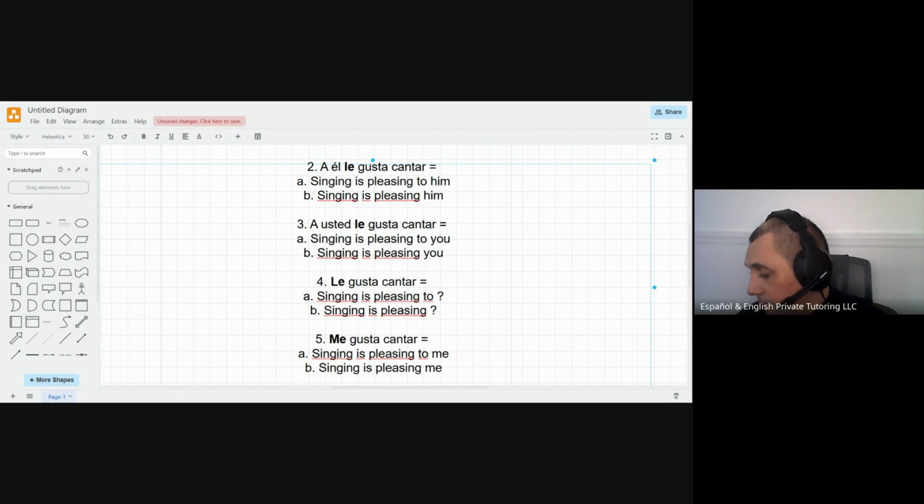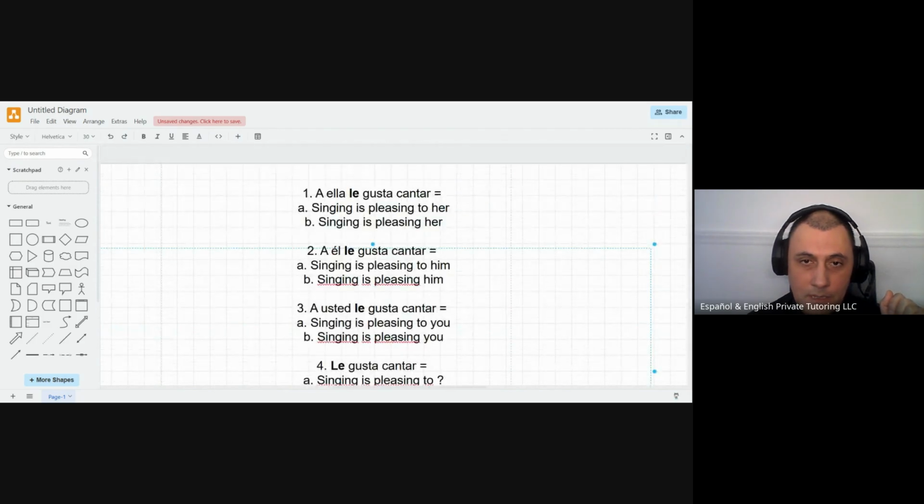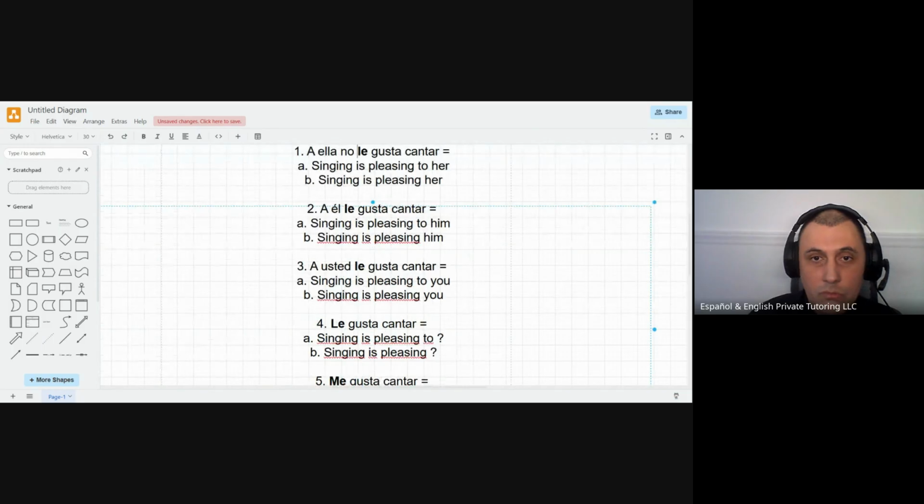So on page 155, in the review, point 3, "if the sentence is negative, place no before the indirect object." That is a mistake. To make a sentence negative, you have to place no directly before the indirect object pronoun, not the indirect object. So make that correction in the book. You have it. So if I want to make the sentence negative, I will have to put no before the indirect object pronoun, not the indirect object.